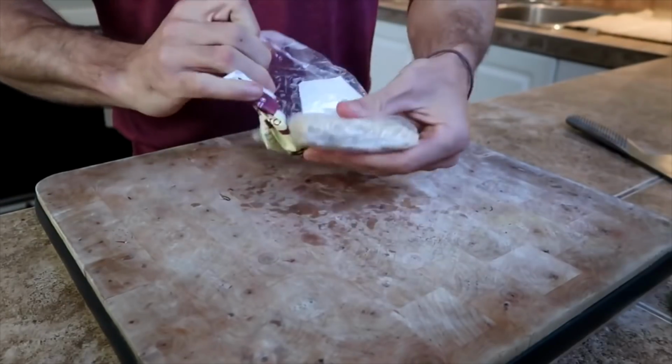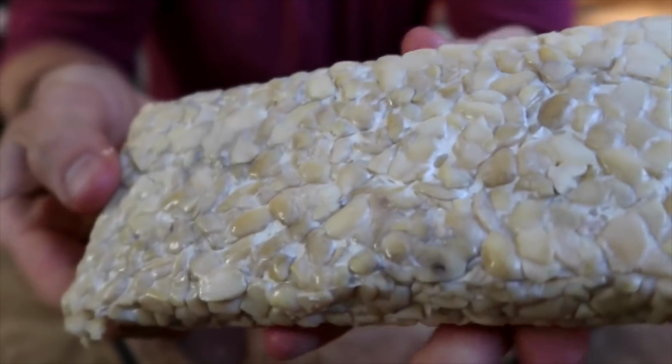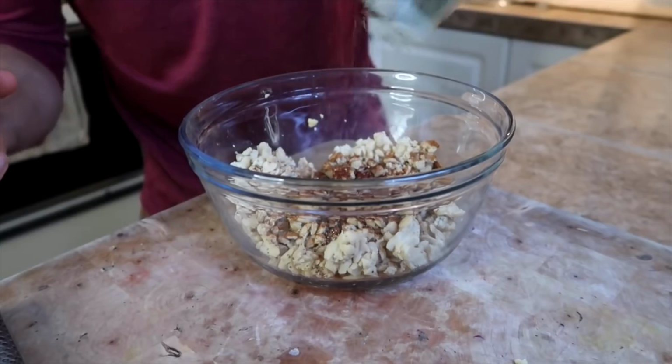Out of all the types of soy that I eat, I probably get the most amount of questions about tempeh. People are often really curious about it, and it's a bit of an acquired taste, so people often want to know how to make it taste good. So since tempeh is a fermented soy product, it does have a slightly sour, bitter taste to it, and it's definitely a little bit nutty as well. Much stronger in flavor than tofu. So what you gotta do is you just have to season it, and you have to make it taste good.